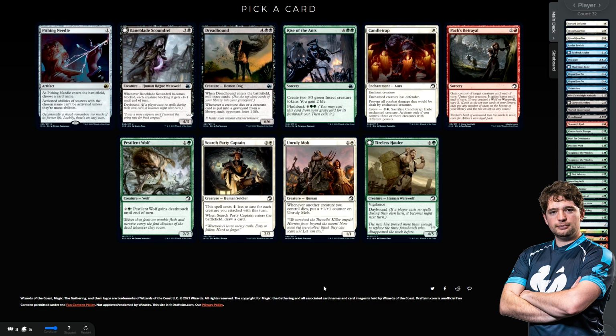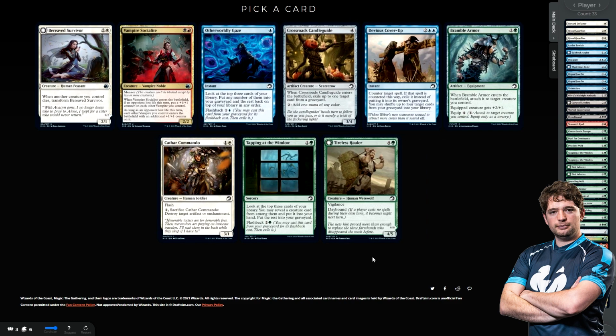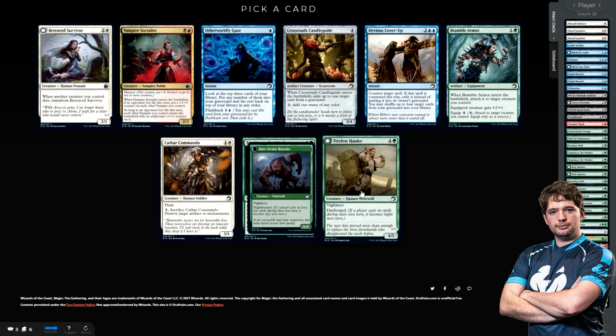Okay, so here Release the Ents is pretty good. Dreadhound is good too, but I think Release the Ents is better for me. I want some more value from my mill, so I'm pretty happy to pick that. Here I guess I would just take... I mean, I could take the Crossroads Candle Guide as just a fixer, but I think the Hauler is good enough. And I think my mana is still going to be just okay. Yeah, I would take the Tireless Hauler here.